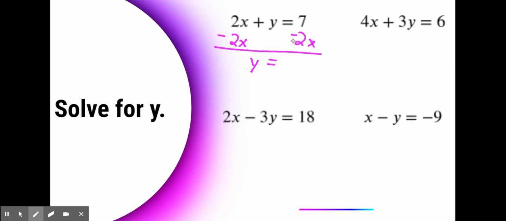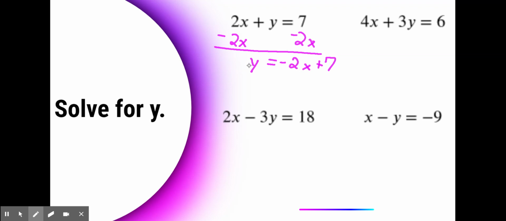Now, how I would write this, because of what we're going to do later, write the term with the x first. These are not like terms. I can't combine them. So I'm going to write the negative 2x first, and I'm going to write the plus 7 last. You will know later why we're writing it that way, okay? So for right now, just do it. Put the term with the x first.